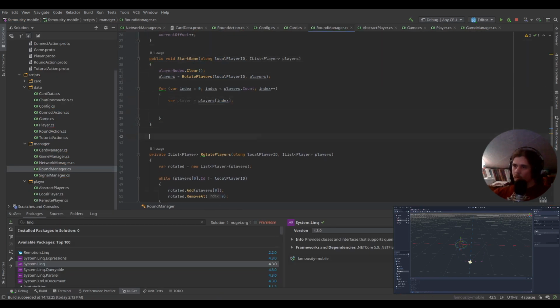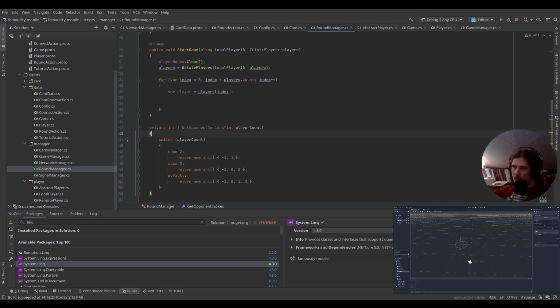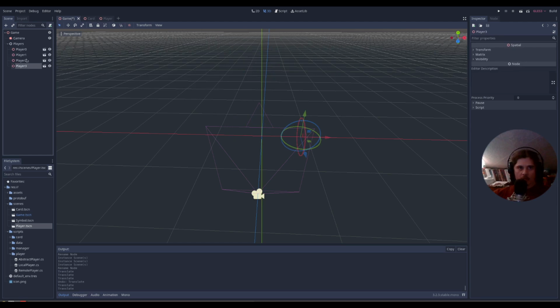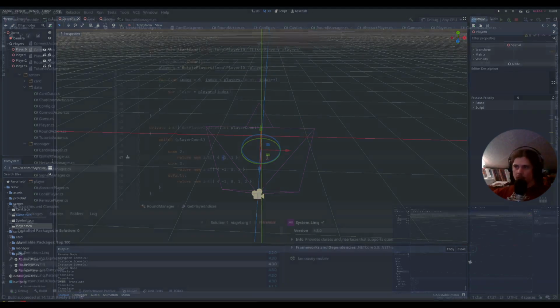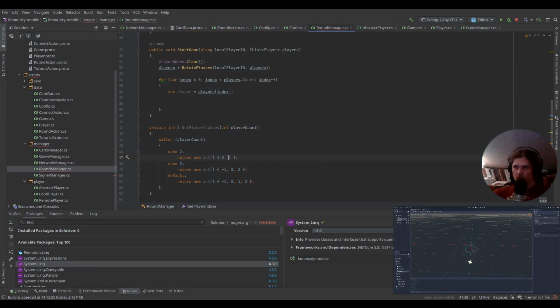So we will have something like that, and get player indices based on the player count, and indices will not be -1, because we'll use basically these indices here. So 0, 1, 2, 3. In case of 2 players, we will have 0, that's our local player, and we will have player 2.